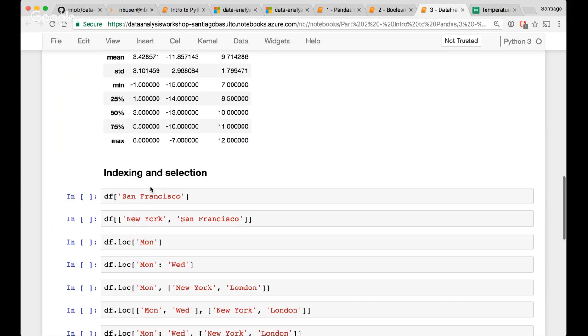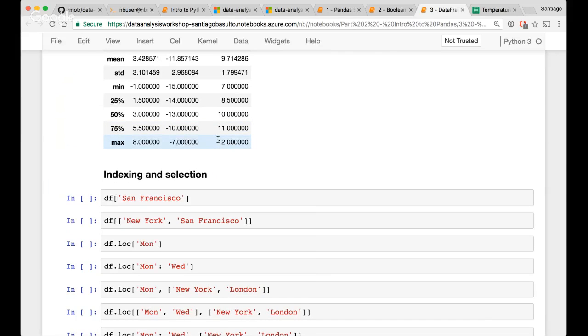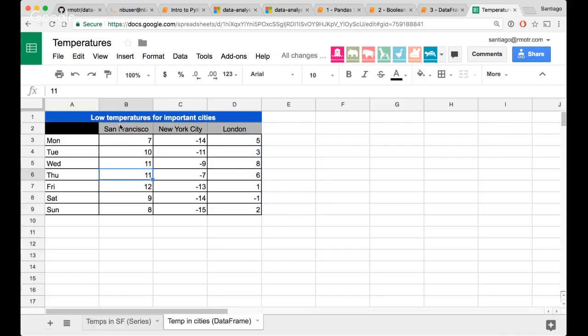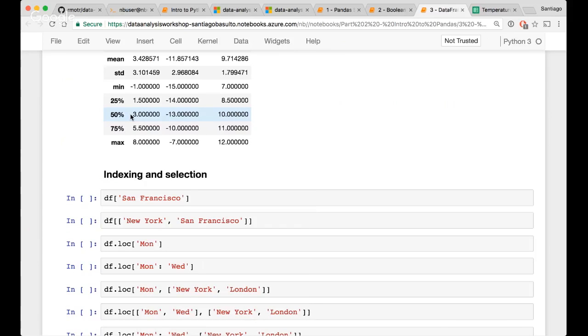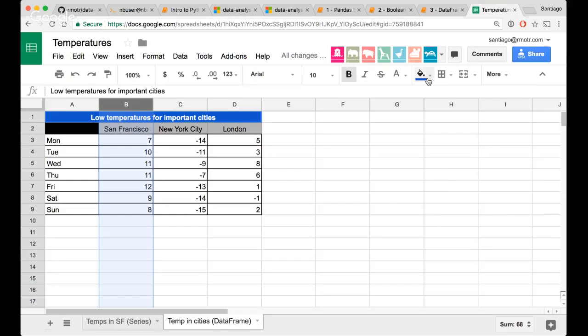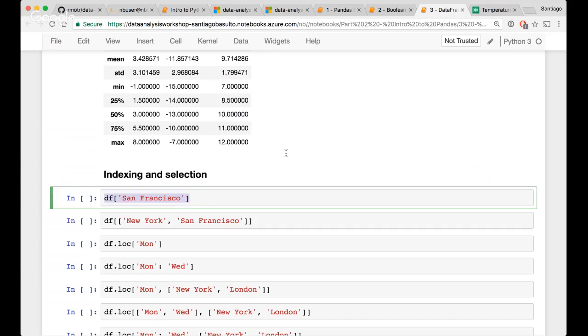So let's now focus on how to select data and read data from these data frames. The first operation that we will try to perform is a column type of operation. We want to select all the values of San Francisco. In this case, it's going to be something like that. We want to get all these values. And remember that in this case, the index will always be there. So whenever we try to select San Francisco, we're going to get each one of the values for temperatures in San Francisco, but we will not lose the index. The index will always be there. So for San Francisco, you have these values with this associated index. I'm going to show you that right there.